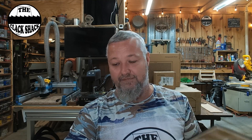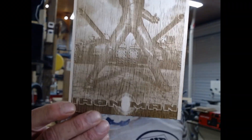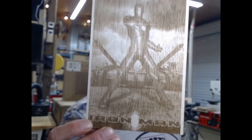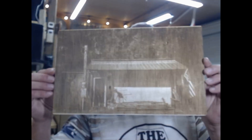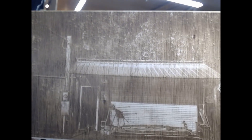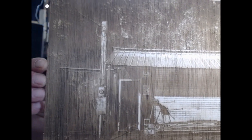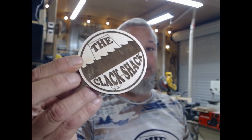Let me show you some photo quality work I've been doing. This is an image of Iron Man I pulled off Google — ran it at 400 millimeters a second on regular luon. It didn't take hardly any time to burn out. Previously with other machines I would have never attempted this portrait of the Clack Shack, but with this machine it took about an hour running at 220 LPI. I also did some small engraves and the Clack Shack logo as test runs using both cut and engrave settings.